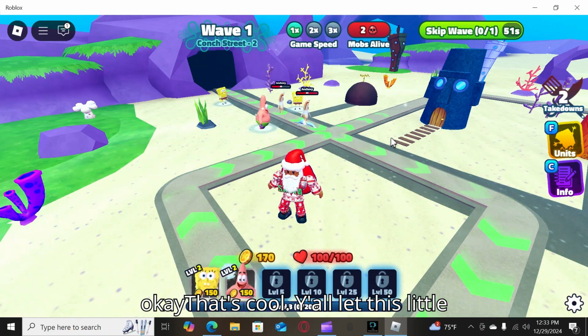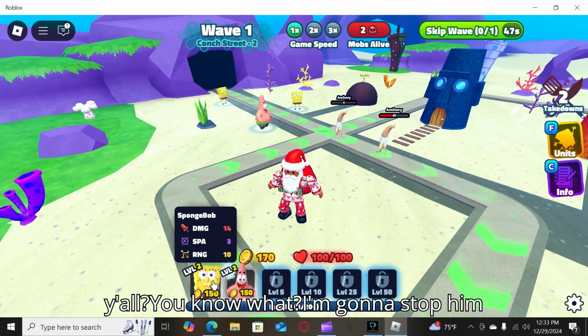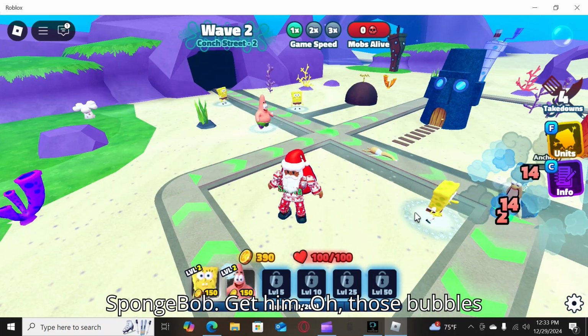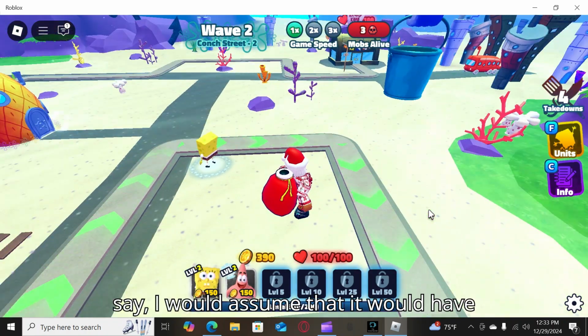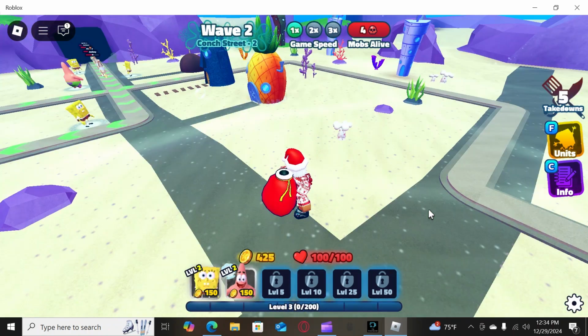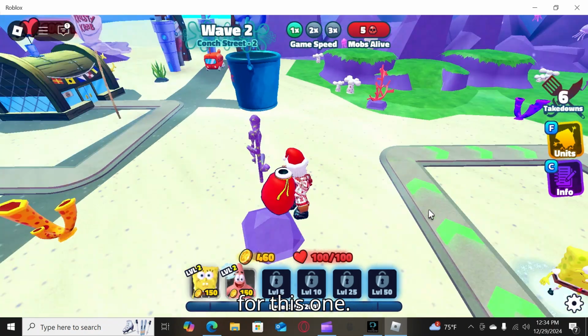Okay. That's cool. Y'all let this little anchovy get past, man. What's wrong with y'all? You know what? I'm gonna stop him right here with SpongeBob. Get him, SpongeBob. Get him. Oh, those bubbles ate that little anchovy, bro. But I was about to say, I would assume that it would have been something different. It seems like the map is still the same for this one.